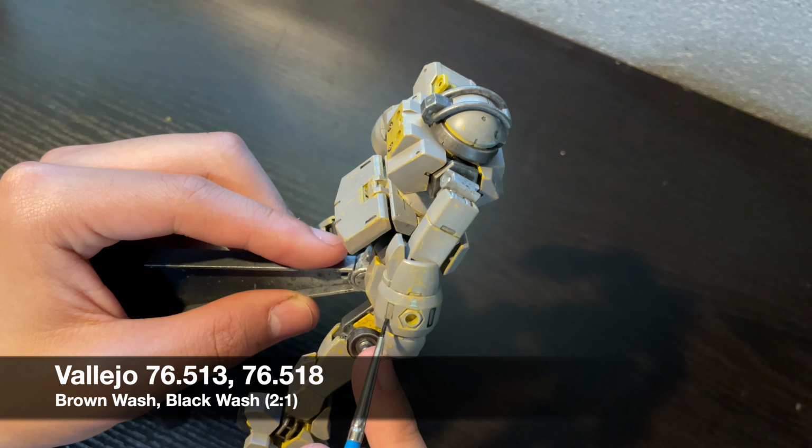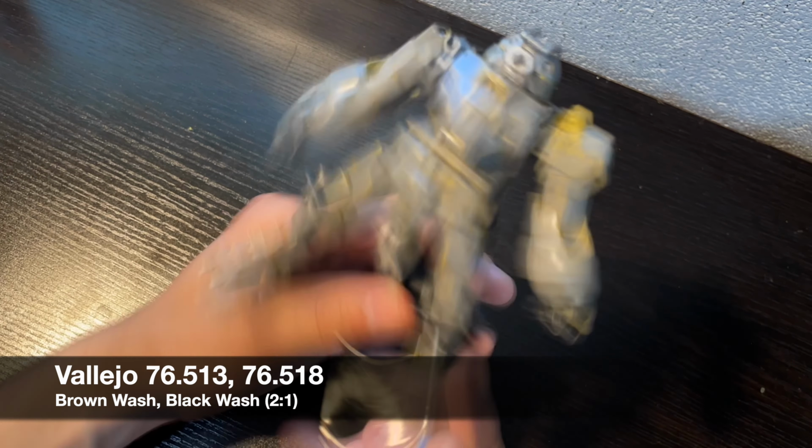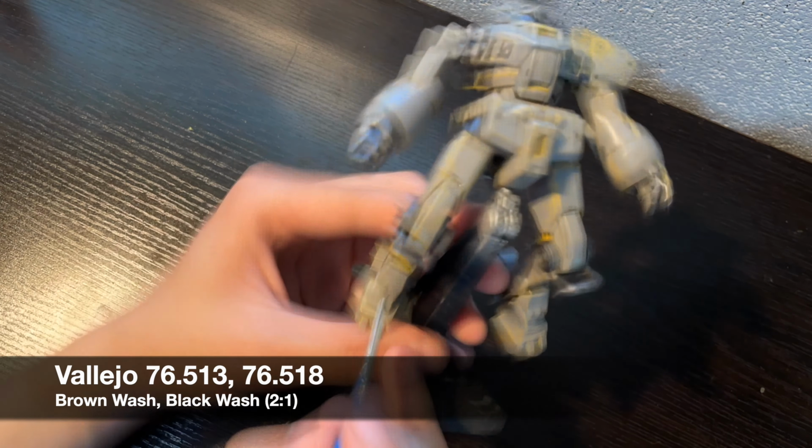But besides that small issue, the pin wash went pretty well. Because the Demi trainer is on the smaller end, there's less detail to cover, which means things happen a lot quicker.